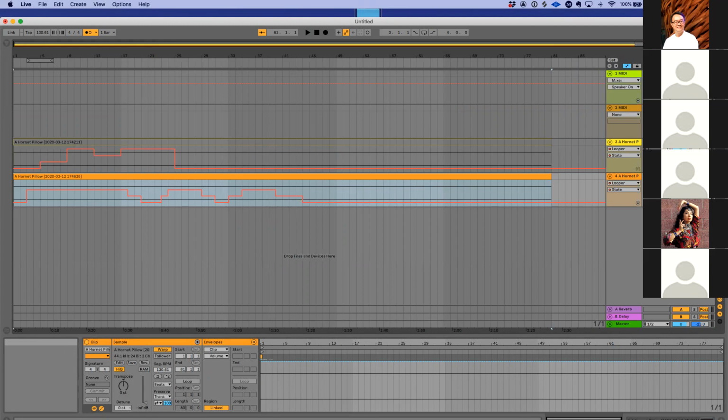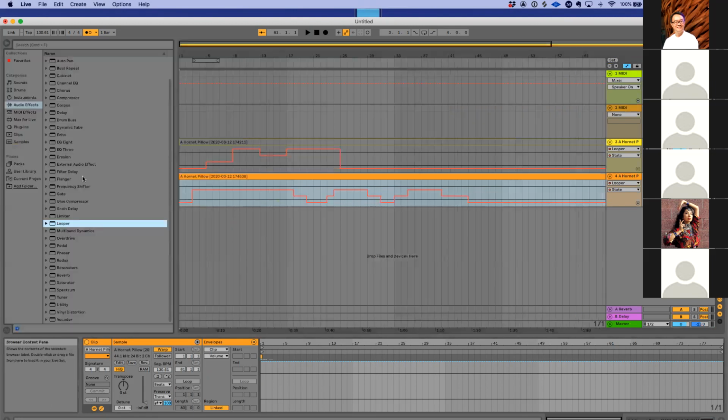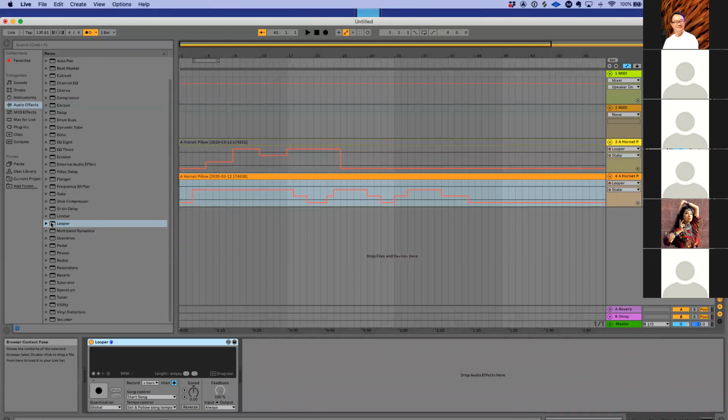Lucia was asking, the first looper I showed, is it a plugin or is it an Ableton? Yeah. No, there are no basic questions. All questions are welcome. So it is an Ableton. It's in the audio effects, so it's just the Ableton looper. And then I showed Ruby the automated loop. Cool.